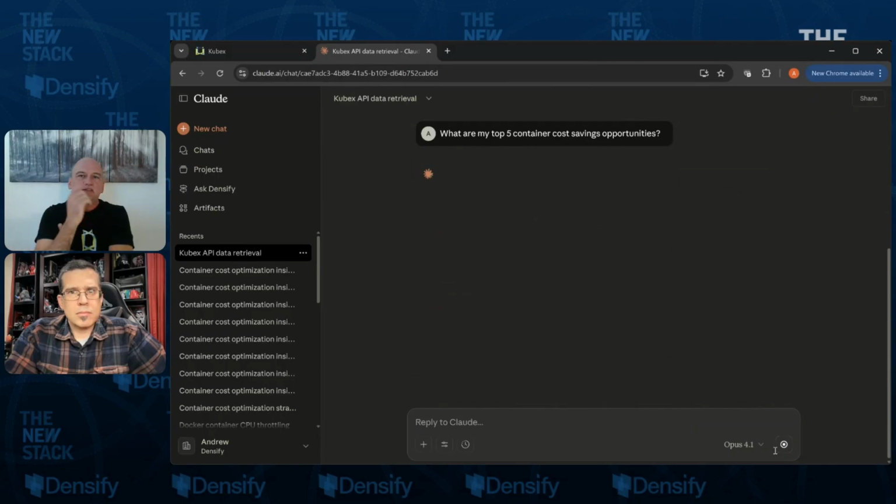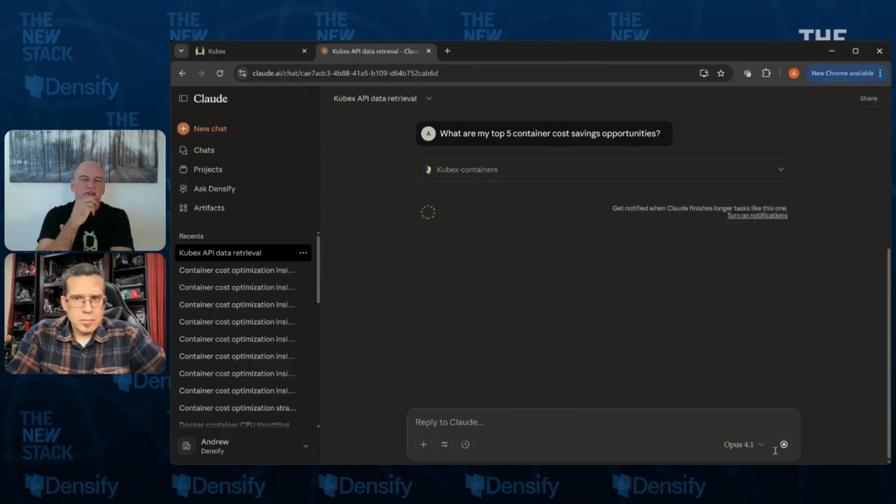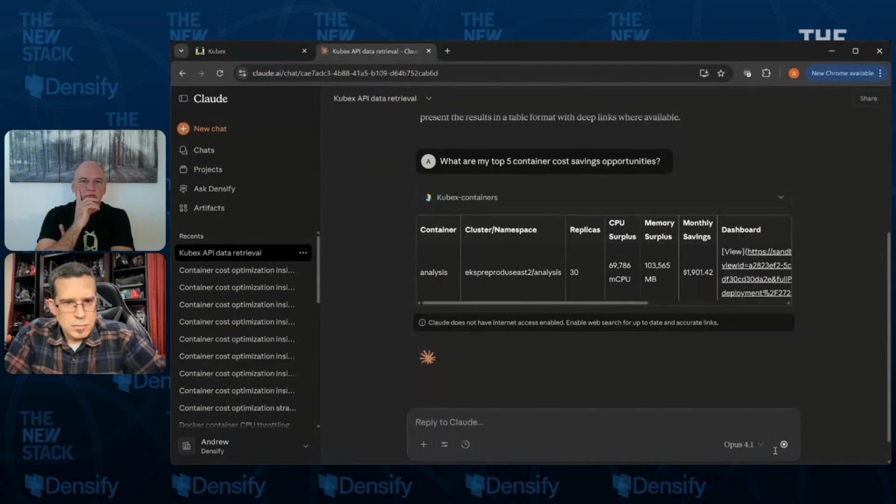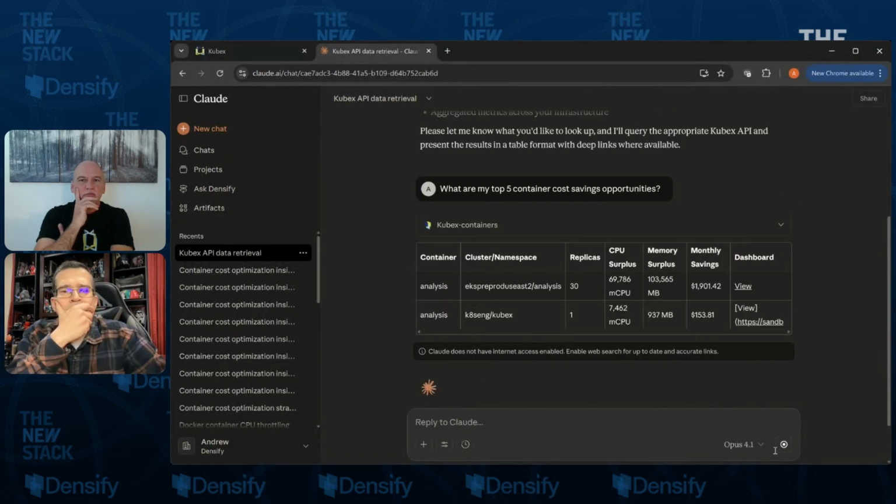And so this thing is now smart enough. I'll start simple. It knows how to call these APIs. It knows how to interpret all the columns of data. It knows how to refine its requests. It can even try something and then try something else and figure it out. But what it's going to do is give me back kind of what I clicked on in the product there. This was in one of the screens I showed, but it's just going to answer it for me.